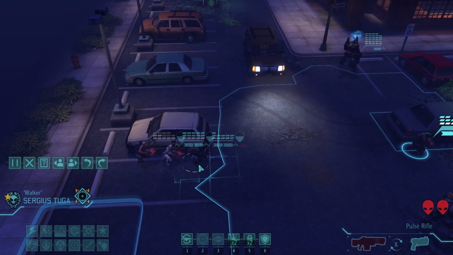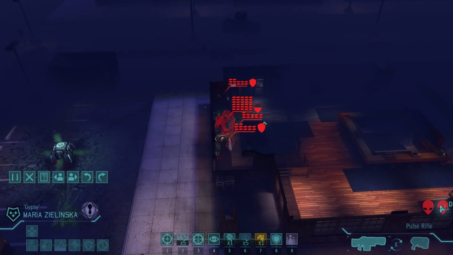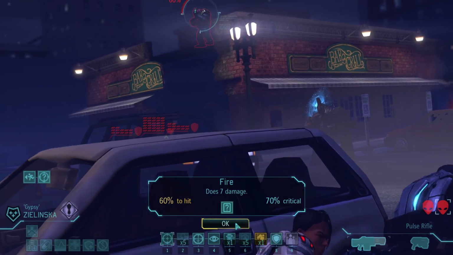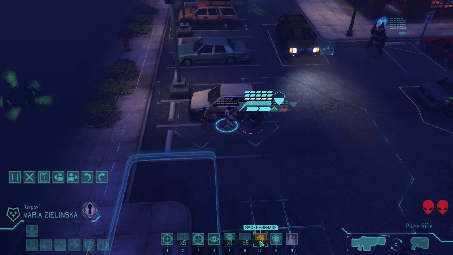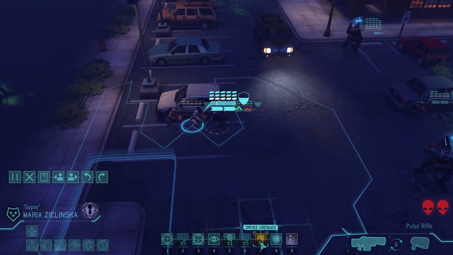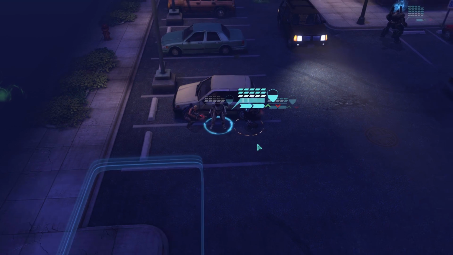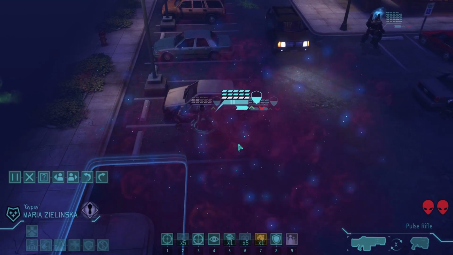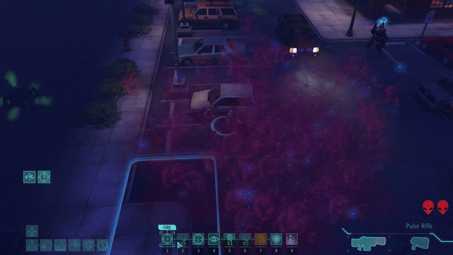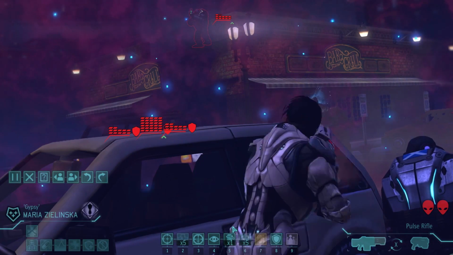Okay, we'll reload in a second here. 60% chance to hit, huh? Hey, let's take that, hold on. Buying partial cover back here. Those Mutons are going to move up. You know what? Let's drop combat drugs right now. There's no reason to save that smoke grenade. Give us a little bit of extra defense. And we'll take the shot with 90% chance to crit.